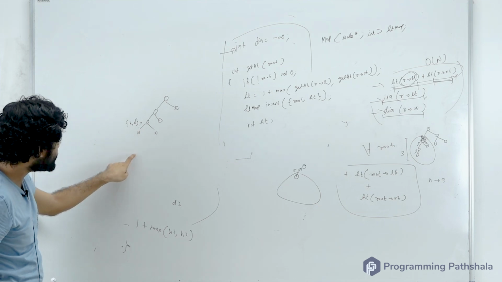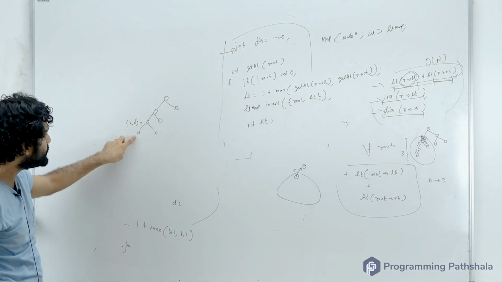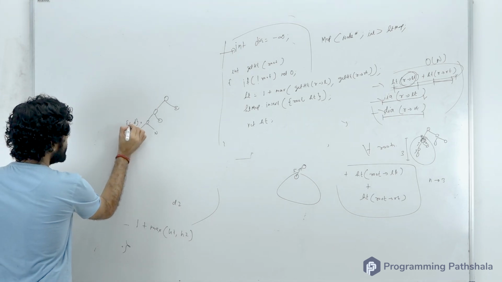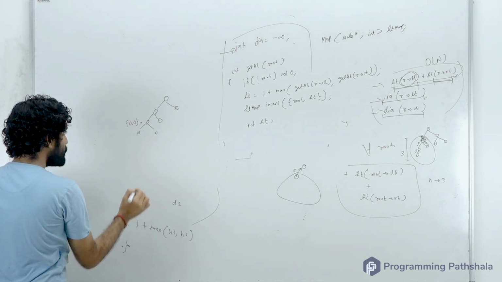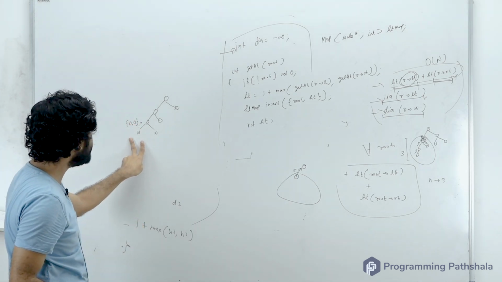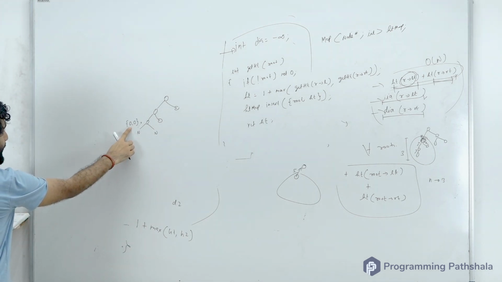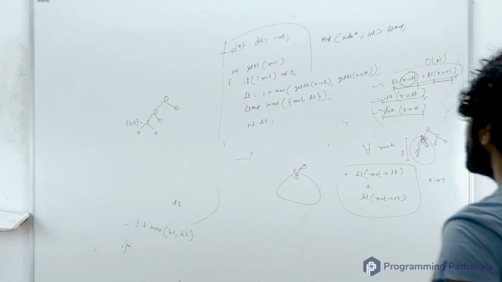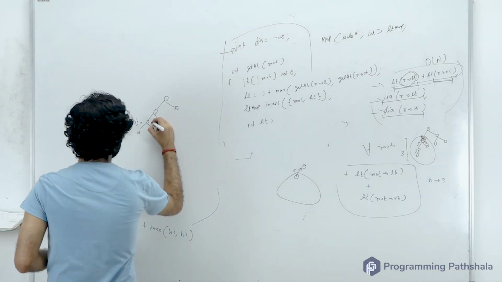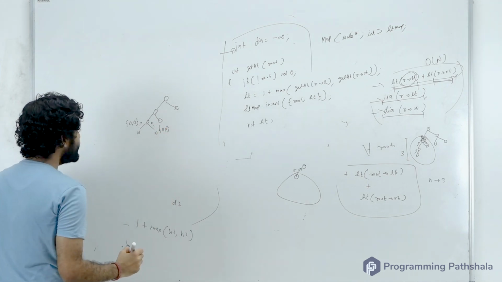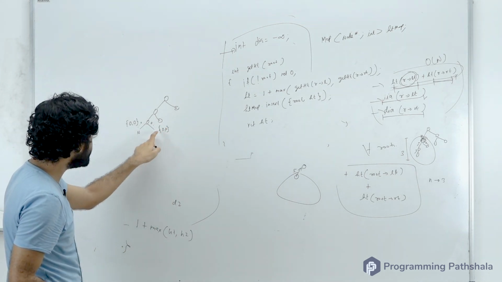What is the height of this much tree? The height of the tree which is rooted at null, it is an empty tree, so the height is 0. And I can say that diameter is also 0, because for an empty tree both height and diameter are 0. So whenever I encounter this null, can I return a pair of 0 0? I can do that, right? Similarly, while returning from here as well, you can return 0 0, saying that the height and diameter of this empty tree is 0 0.